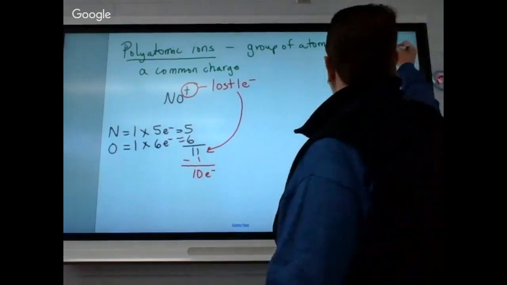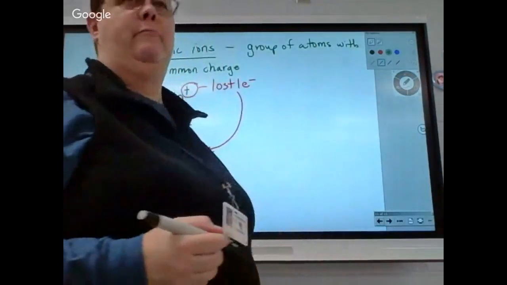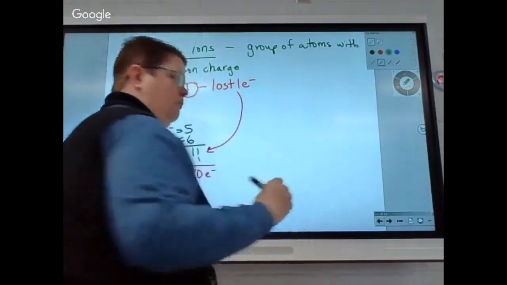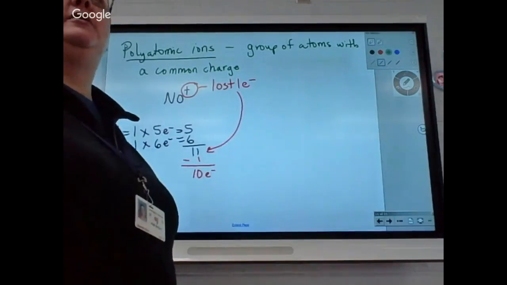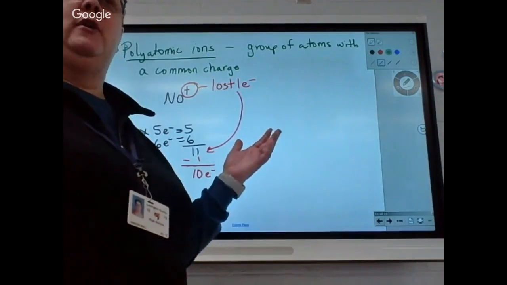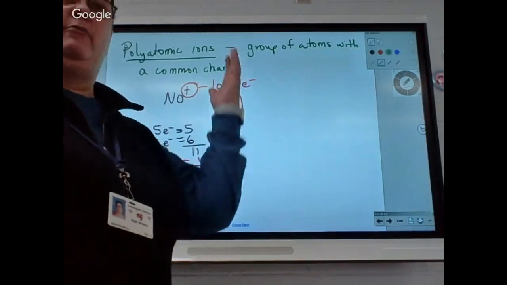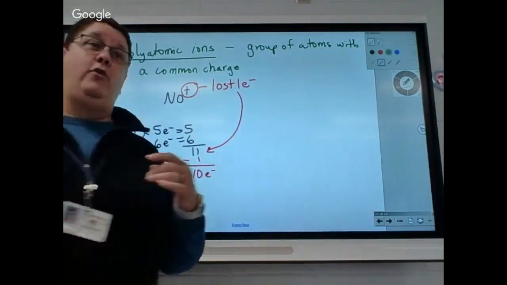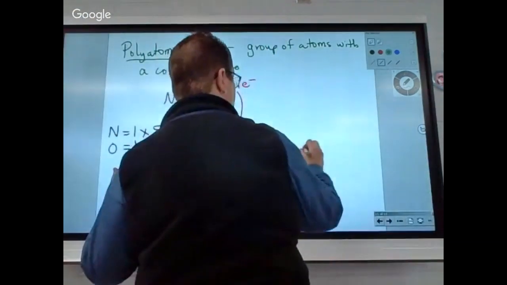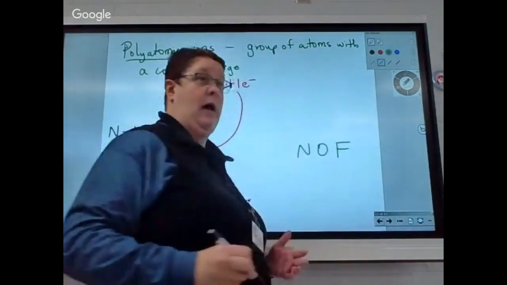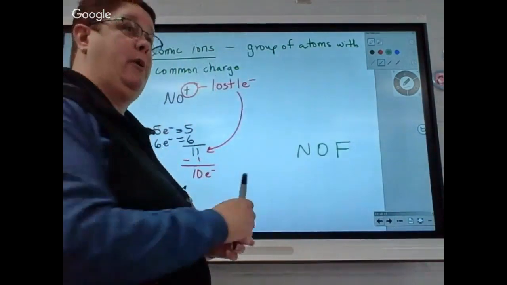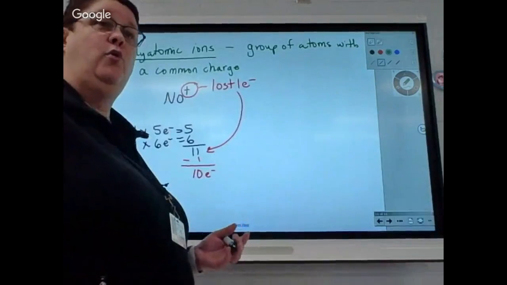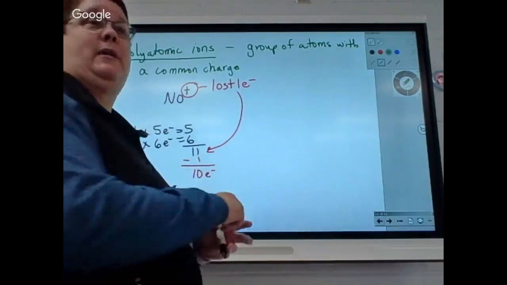So again, I gave you one that's just 2 atoms, so you know you do what with them? Side by side. Wait, didn't we talk about moving all those parts to the left? Yes, but because these two are like HCl, there's just 2 atoms. So there's no central atom. You just put them side by side. If we had a third one, let's say you had N, O, and F, then you would have to have a central atom, and it would be nitrogen. But since it's just N and O, there's no central atom. So you just put them side by side.